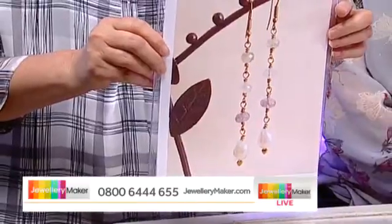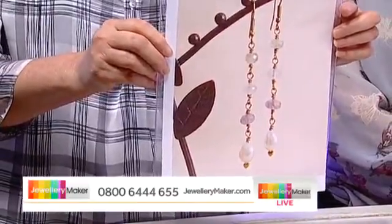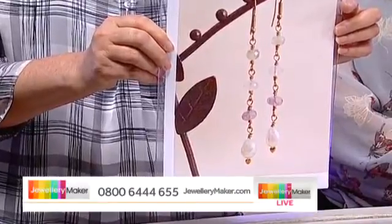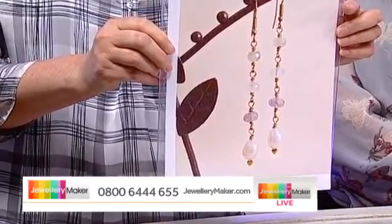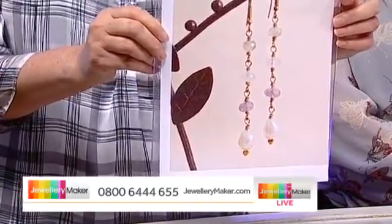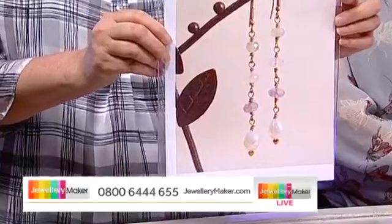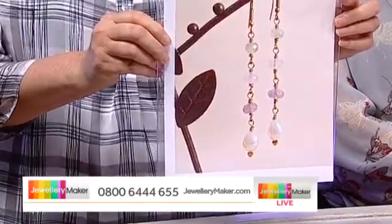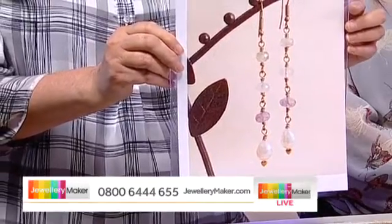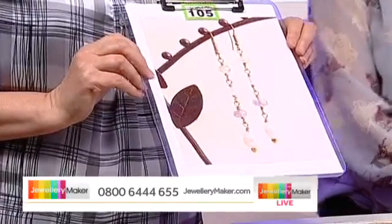And this is from Lindsay. Hi, Lindsay. And Lindsay says, this is my entry to this week's Wall of Fame. It's a pair of drop earrings made using antique bronze findings and a selection of faceted quartz rondelles from the Nouvelle Riche kit, along with some white cultured pearls, all from Jewellery Maker. I love the heart head pins that came with the kit. Will you be stocking them regularly? Please make them a regular stock item. They're gorgeous. I agree. I think that's fabulous.